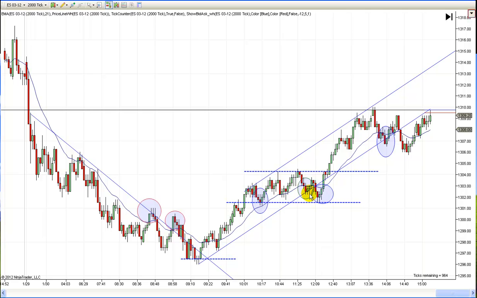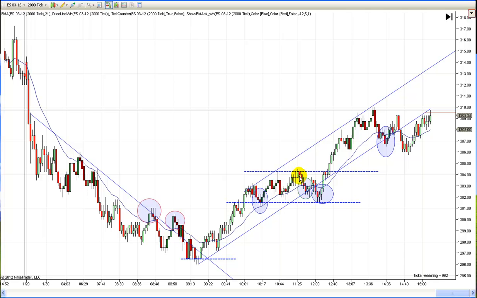So the only real clue was the fact you had these 3 overlapping bars. In this one, even though it broke lower first, it could not break higher before it closed. And it did close on its high, so I can see how people could easily get trapped there. Even I could easily get trapped there. But you're either using a 2-point stop or, if you're not using a 2-point stop, your exit's right here. If you're going to give it to right here below this low, go ahead and give it the 2 points because it's only a few ticks lower and you would have survived.